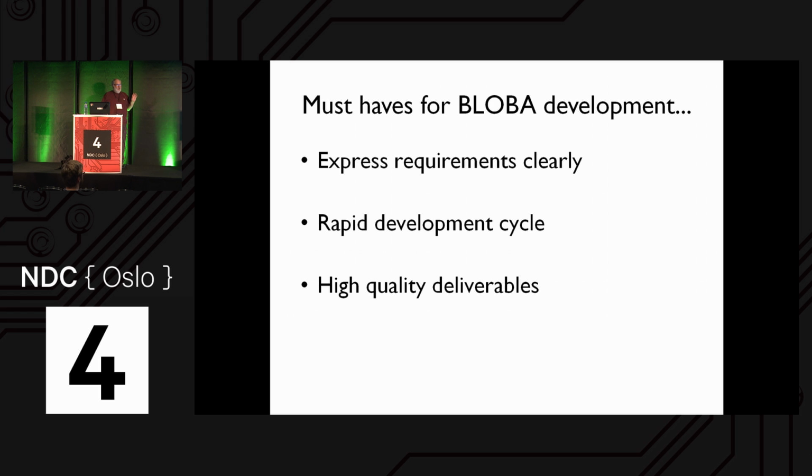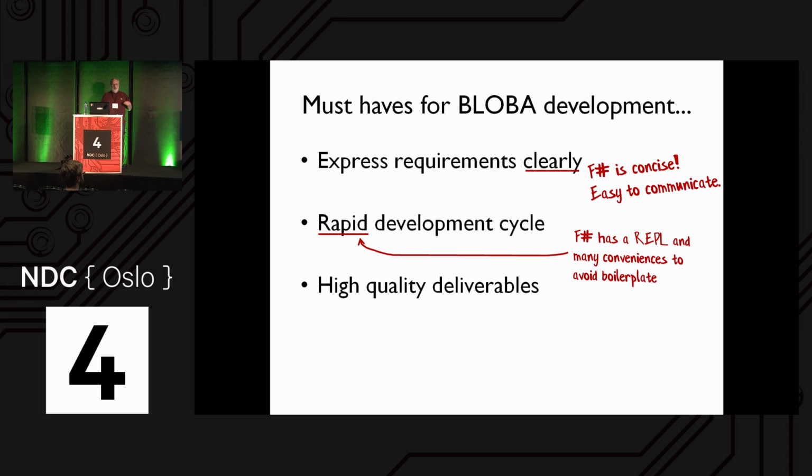And what's interesting is that these are the same principles that the Agile movement has, and they also came from business development. They came from a payroll system, I think, originally. So F# is really good for this. It's very concise. It's really easy to express requirements clearly, and we'll talk about that today.